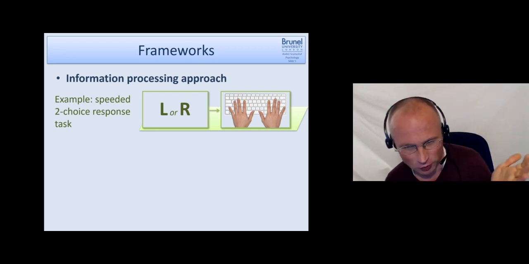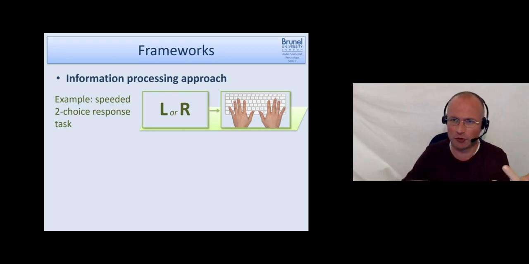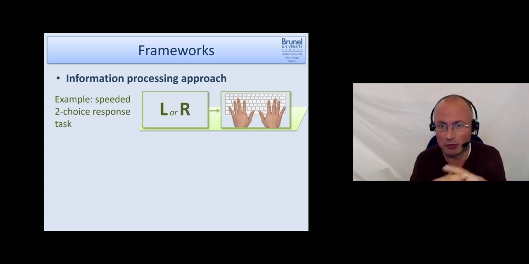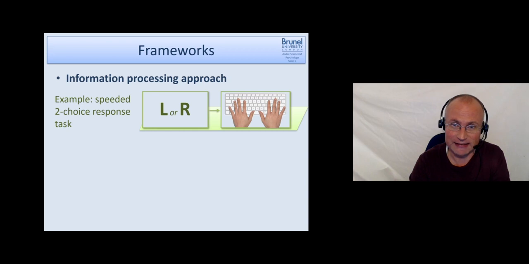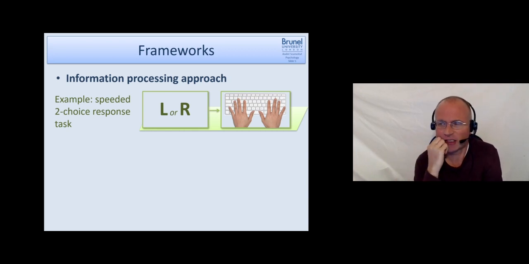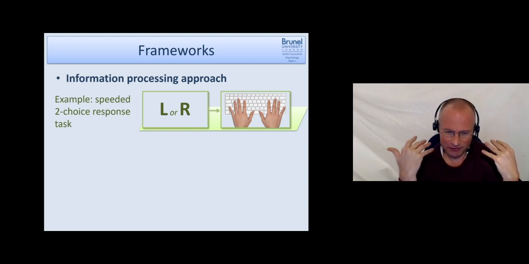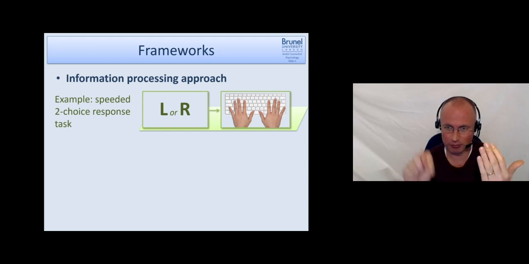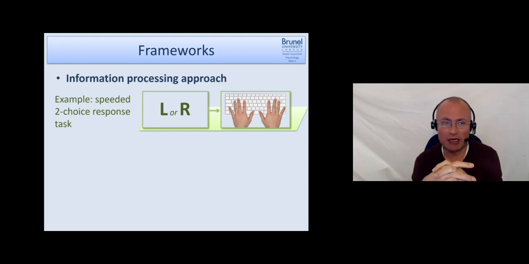Of course we can use all types of stimuli to respond to, all types of different responses, not only finger but also verbal responses and things like that. These tasks can also be made unspeeded, and then we look more at accuracy. Okay, so when we have such a task, cognitive psychologists have argued that what happens in the processing from presentation of the stimulus to the button press can be described in so-called processing stages.